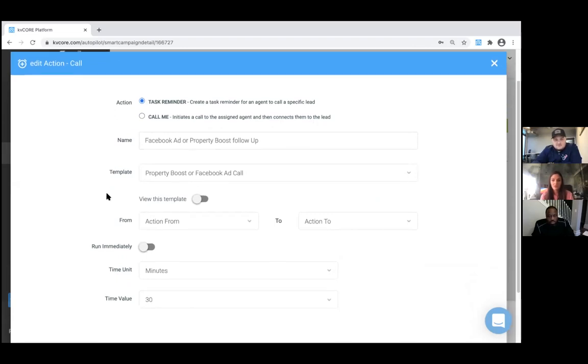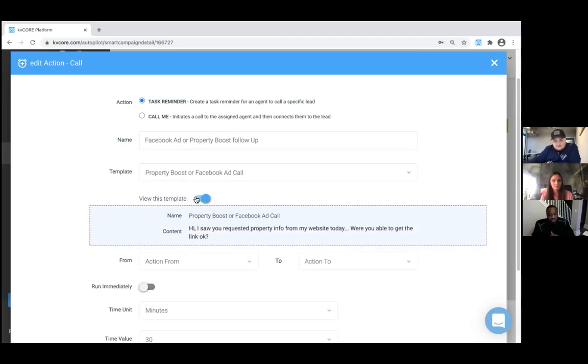And your first call, you'll save that number. So like now it says conversion lead with some money signs, and now I know to answer the phone. It'll be the same number each time. And it'll have this template. It'll say, hey, I saw you requested information from my site today. Were you able to get the link? Okay, like right there, that's all.